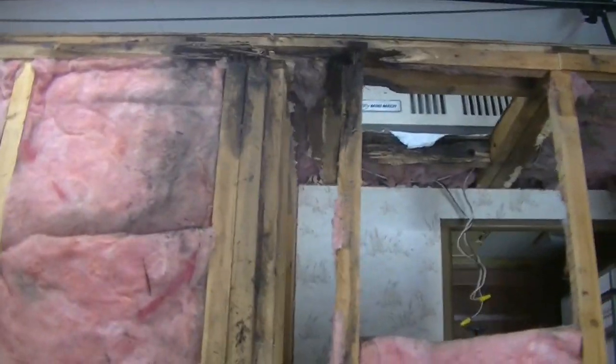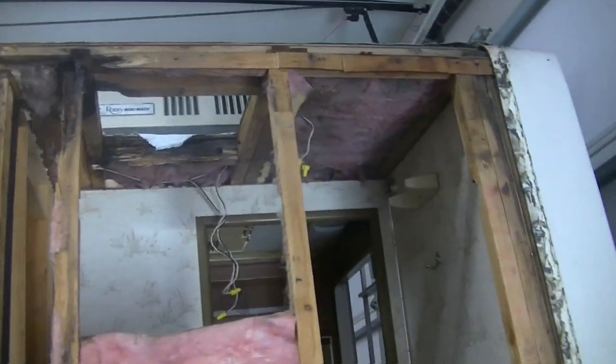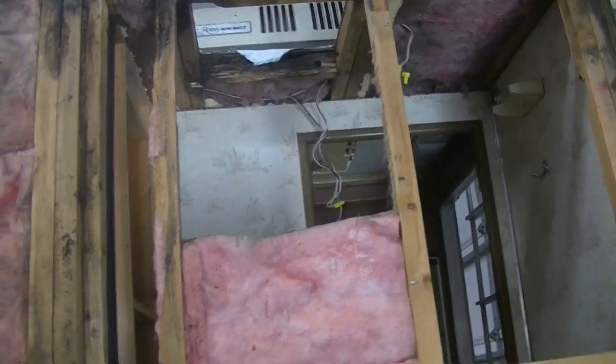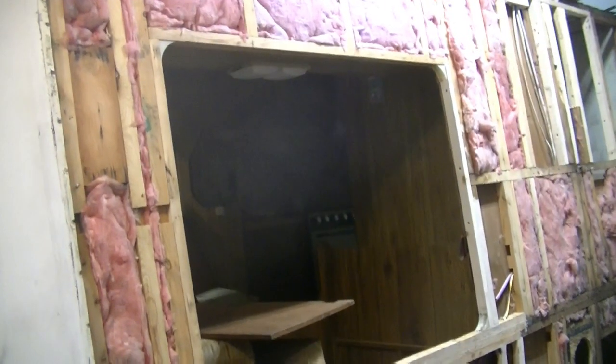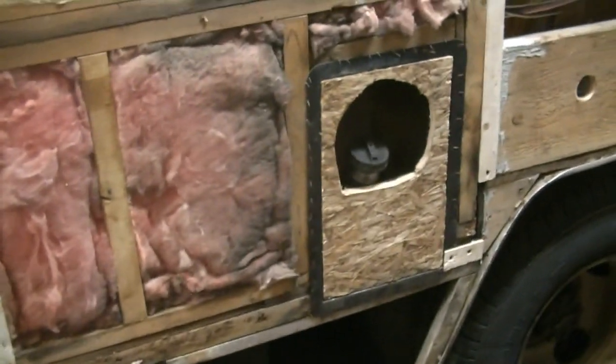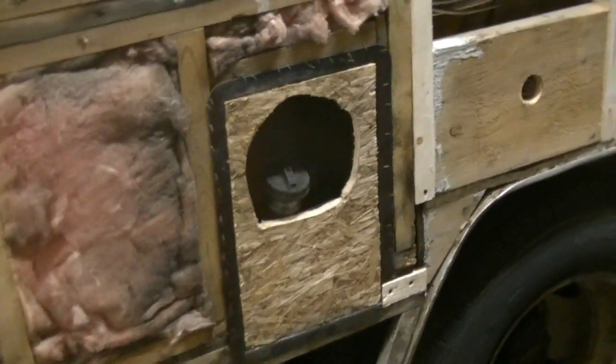Gonna take a short break and then I'll move on to the fun stuff back by the bathroom, which started this whole problem in the first place. Okay. Well, I think we basically have everything done now. As far as the framing goes, we've got the mounts over top of the gas tank, so there's some place to bolt the gas tank valves to. Replaced the framing in the upper wall.